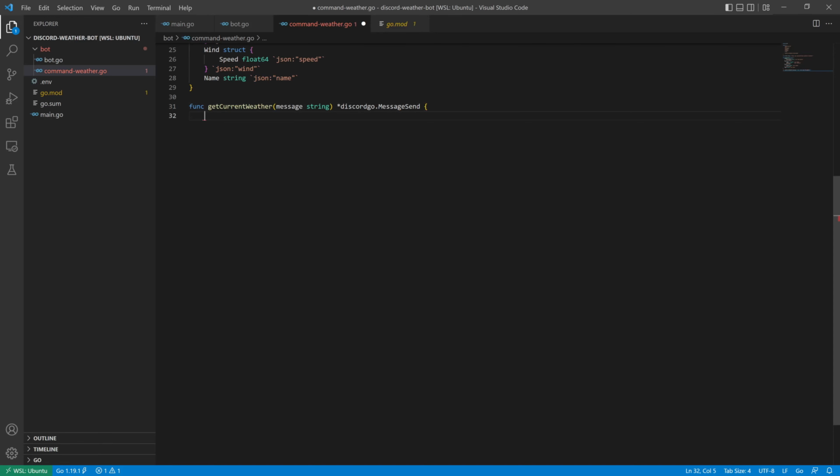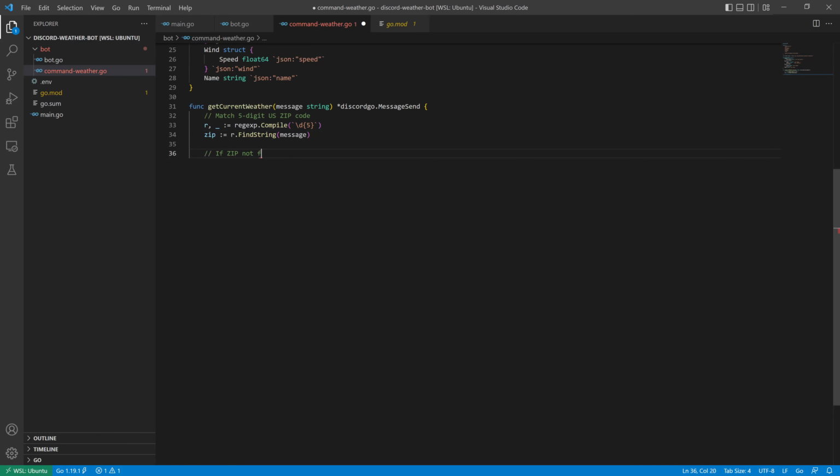To get started with this function, we will create a regular expression that we're going to use to pull out the zip code of the message. Now, this is a pretty lazy regular expression, and it's only looking for a series of 5 digits in a row. Then we'll use the regex FindString call to search across the message text that is received for any string of 5 digits. If our regular expression is able to match something, it will assign that value to the zip variable. If it cannot find anything, then that zip variable will remain as an empty string.